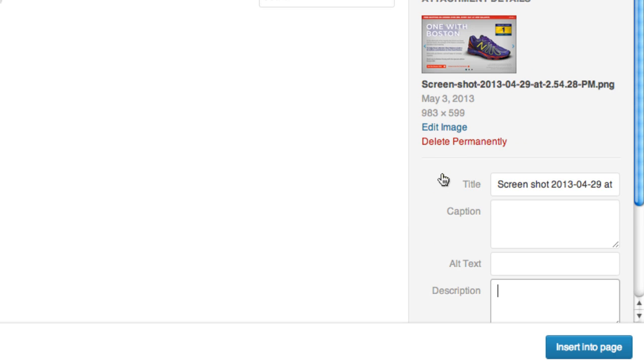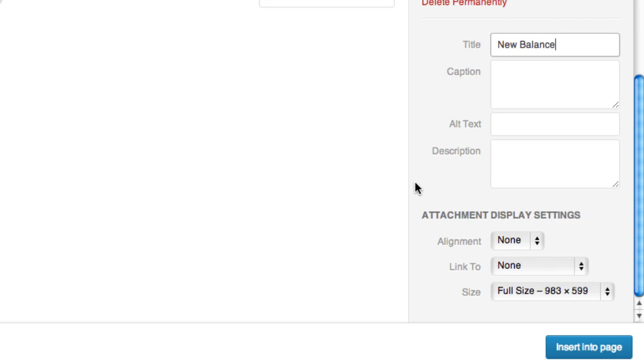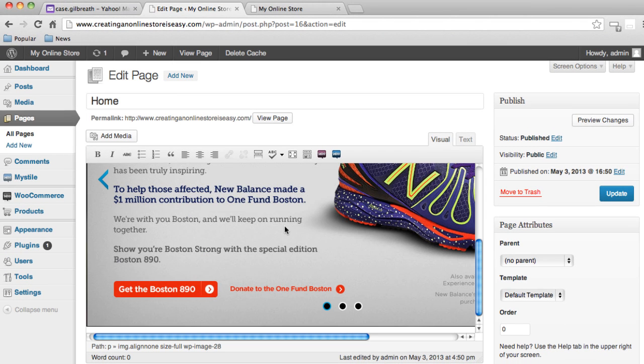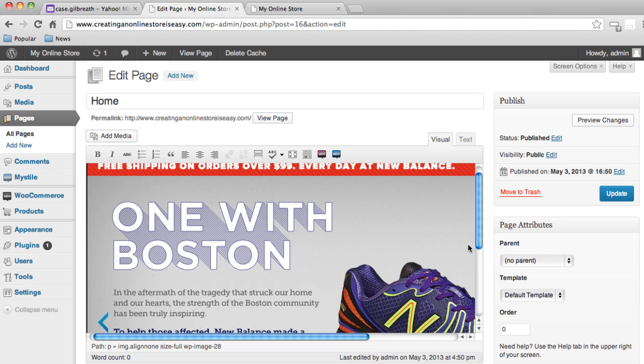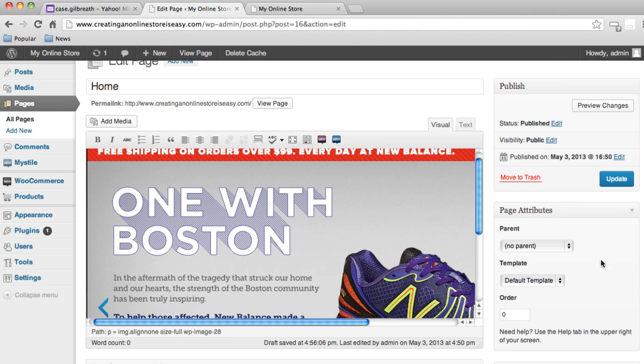And I can name this as well. So I'm going to be setting up just a sample online store, so I'm going to be selling fake shoes to serve as an example here. And I'm going to click Insert into Page. So, got that picture there. We'll also see under Page Attributes here, there's a field under Template.